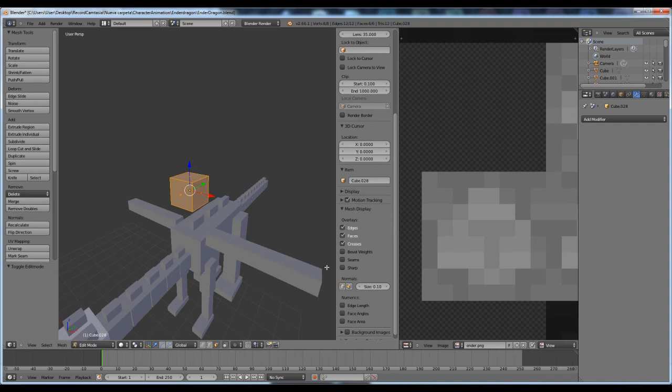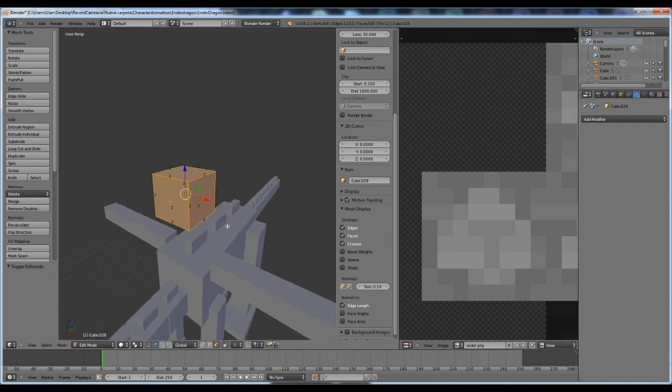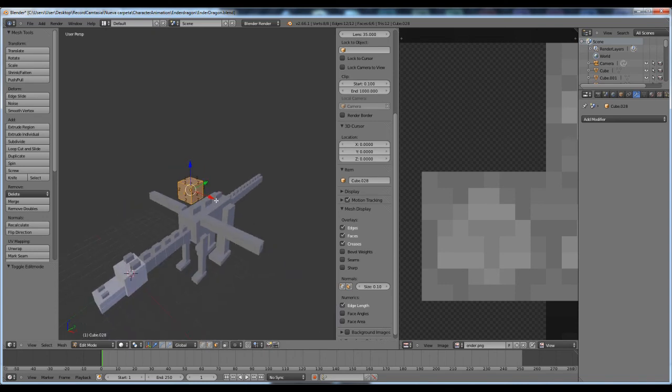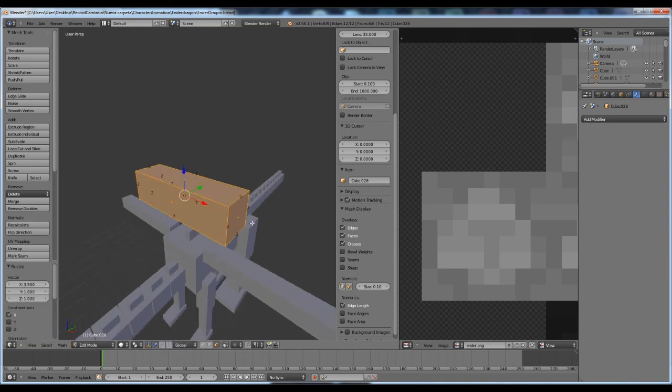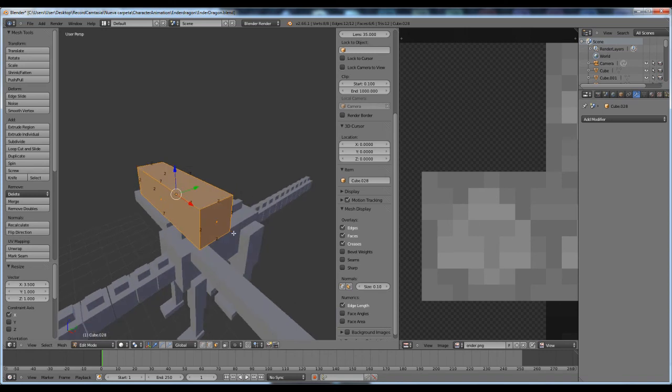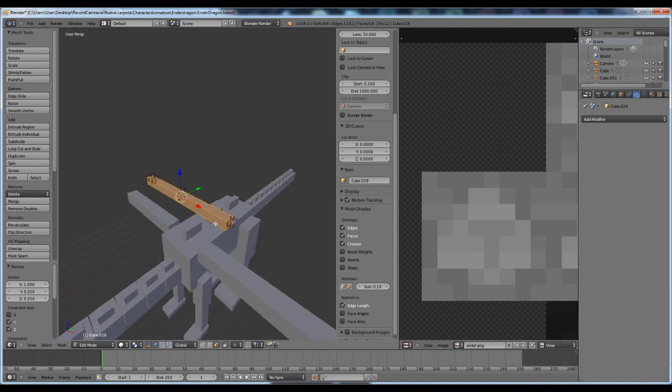We need a cube with a length of 7 units, and x and y axis of 0.5 units. S, x, 3.5, enter. S, Shift X, 0.25, enter.